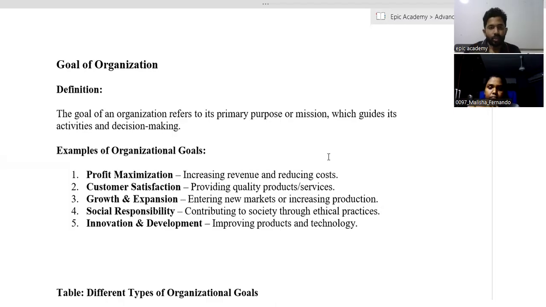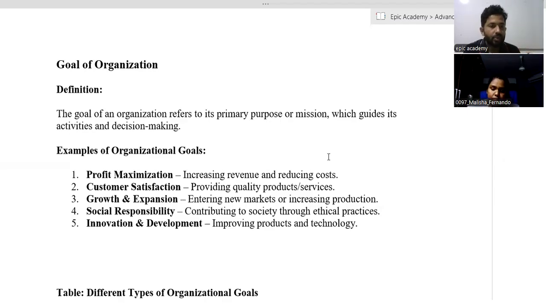Okay, so in this particular topic, we are going to identify how we can maximize the profit. Before identifying that, we need to get an idea about cost, production, and revenue. After calculating all those things, we can identify how we can maximize the profit. That is the main goal of this lesson.